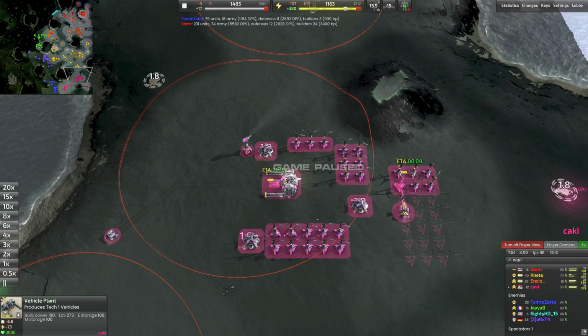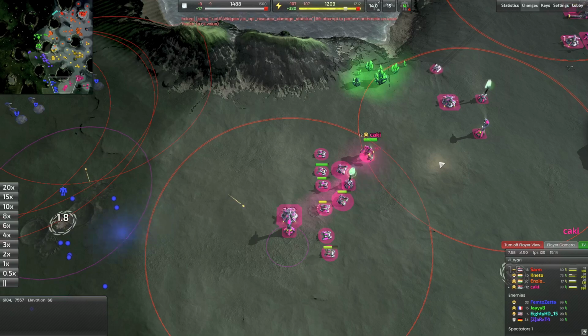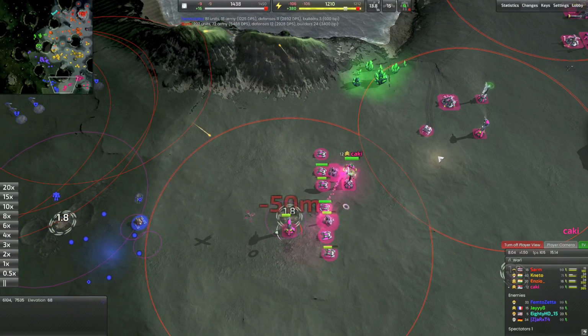And that whole time, all the build power that's helping the lab, including the lab itself, is not being spent. So there is a certain point when it makes more sense to build a second lab instead of adding more build power to your first. But generally speaking, it is better to add build power to your first lab. I hope that clears all that up. That is a very BAR specific thing.